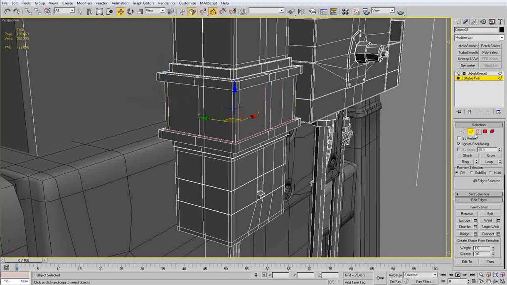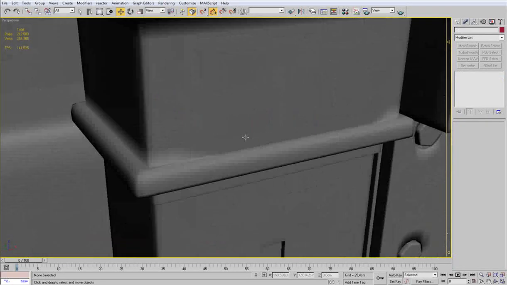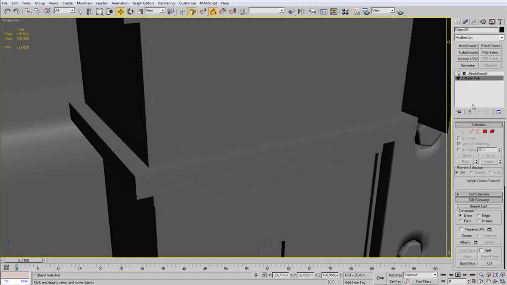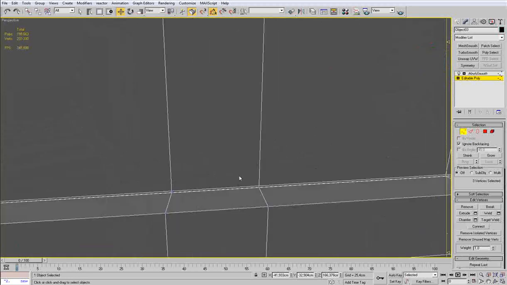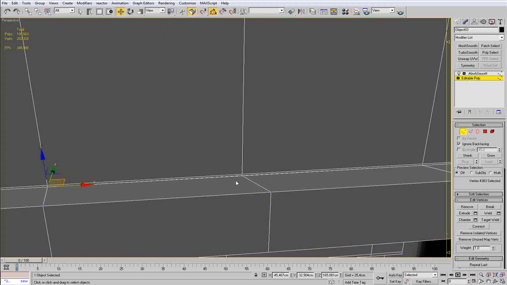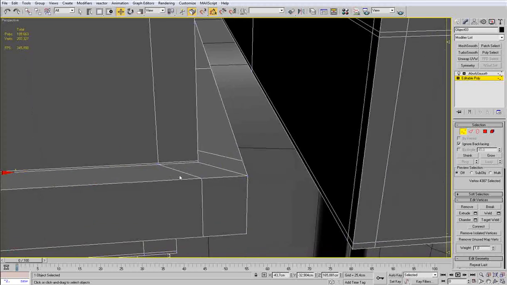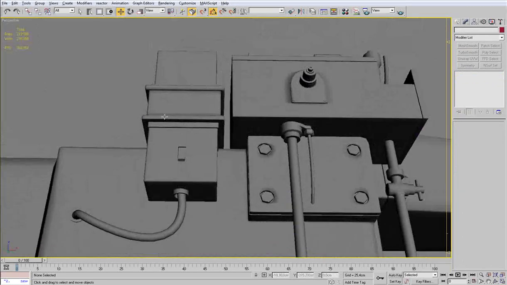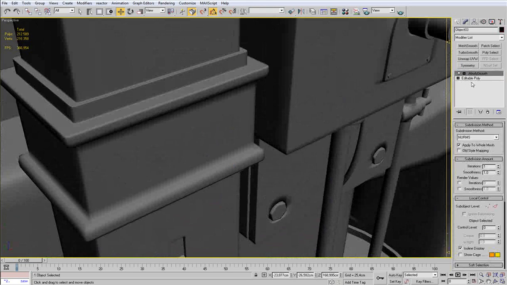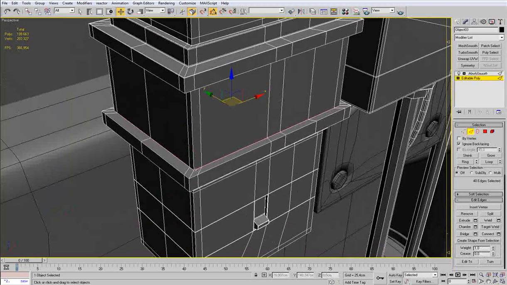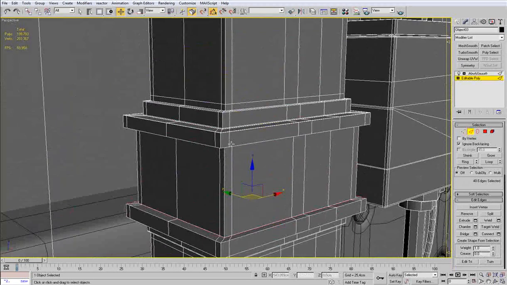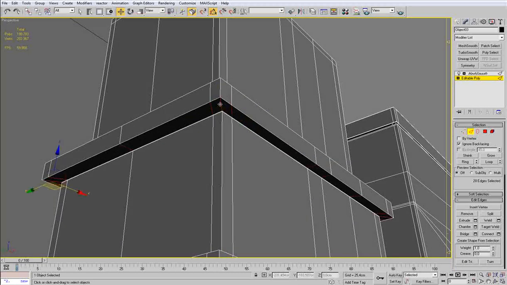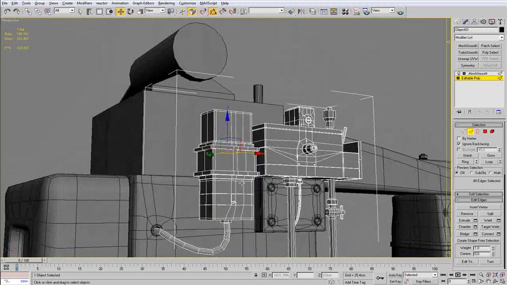Now I'm just adding the connections I need there. I've noticed that I have a few more vertices that need to be welded. I'm just going to finish off making my connections.